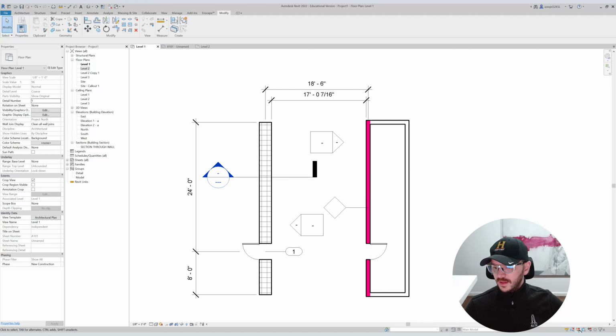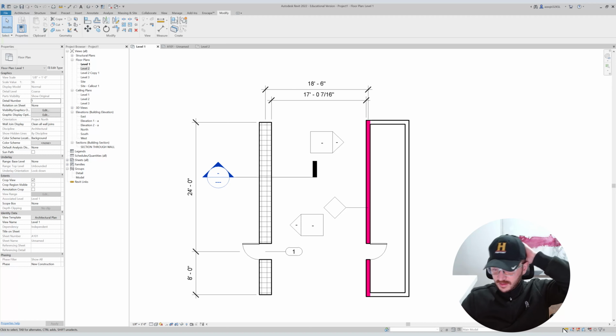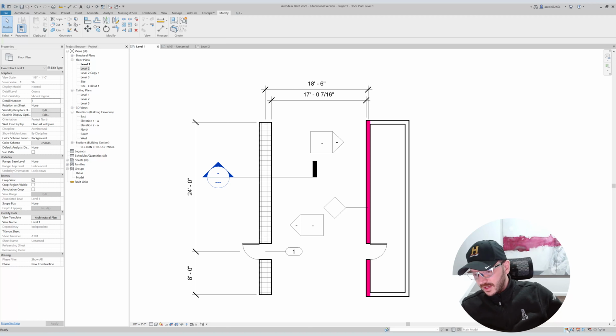So that's that. Select underlay elements. I don't really understand this one. And then select links. Again, links are imported models from Revit or, you know, IFC models. So you can get a little technical, but other 3D models or CAD, right? So same thing. It's whether you can select or not select linked elements. So that's what that does.